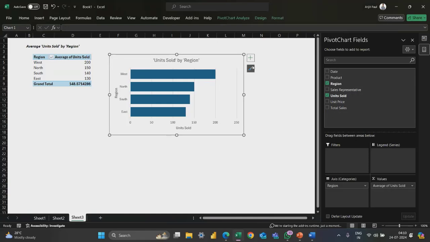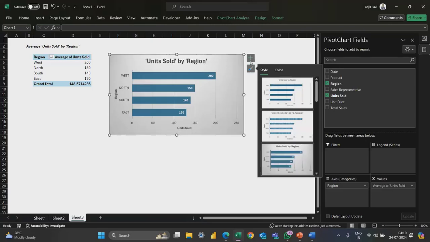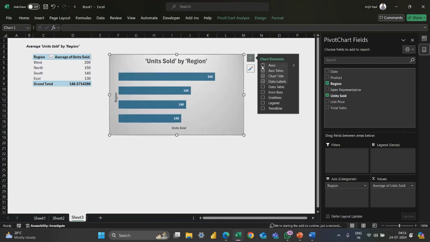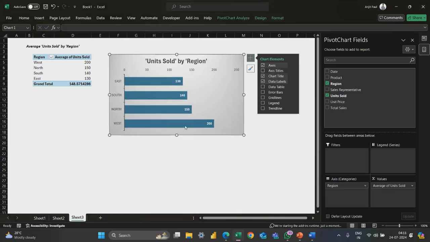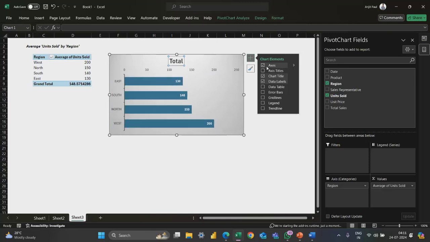Copilot then proceeds to create a chart which we can style and add labels to. We can also remove the grid lines, the axis, or the titles. Now this looks so much better. Chart title is fine. Axis.